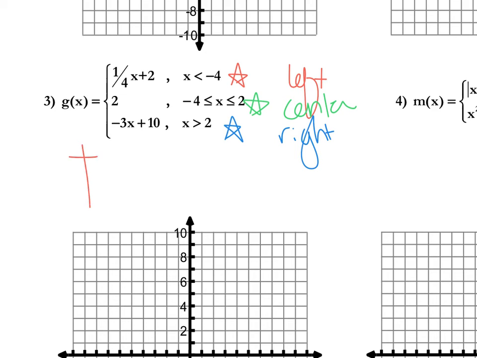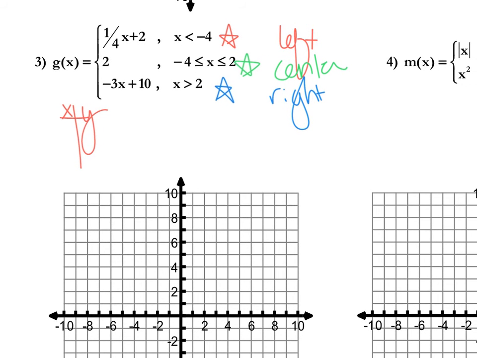Okay, so let's make an XY table for that first point. Okay, and we plug in -4, and we plug that into the red function that I highlighted, and we're going to get 1 as our answer. So we go to (-4, 1). It's going to be an open circle. Now I want this graph to the left. So I have a slope of 1/4, so I'm going to go down 1 and to the left 4 so that it creates a positive slope.